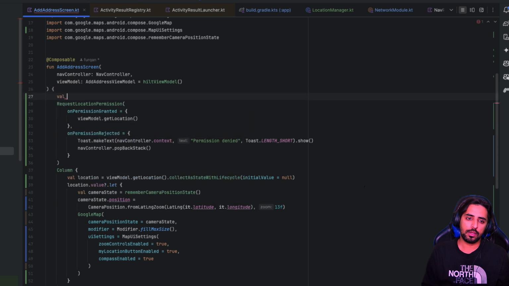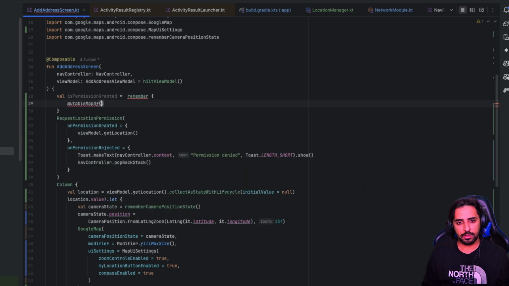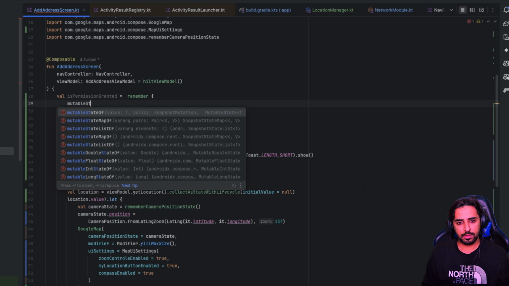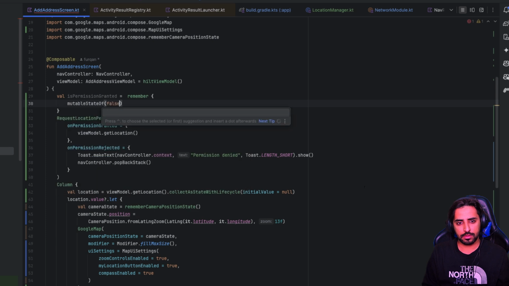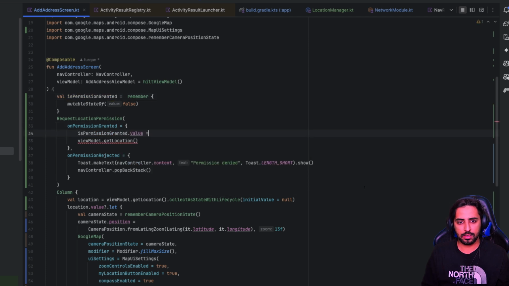Val is permission granted equals remember mutable state of false, means that now initially the permission would not be granted. Once that is granted, we'll set it to true.